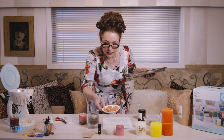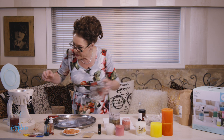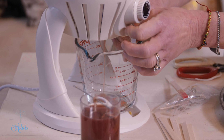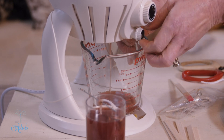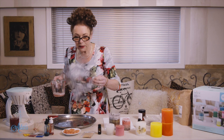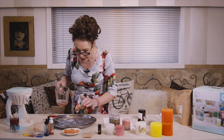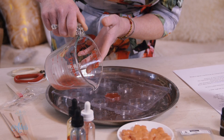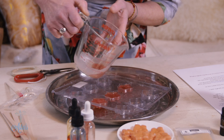Once it's set I'll take it out. To make the wax melts, just place the mold underneath and pour the wax off — it smells divine! Then pour into the little molds. I put it onto a heavier surface so I have control. Look at that — how cool is that! With the mica in there it's so lovely, and you can shade them up to whatever color you want.